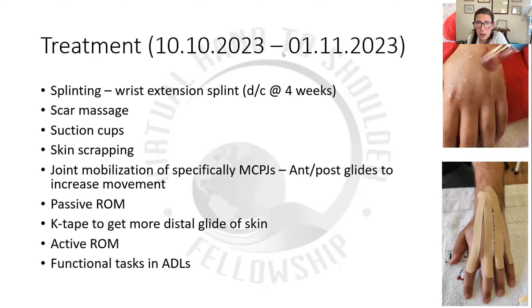Someone asked what areas were the skin scraping techniques focused on. Initially I did both sides — the dorsum of his hand, basically where I was doing the suction cups, as well as the flexor side. Today I focused mainly on the dorsum because he's struggling a lot with flexion, and he says it feels like it's pulling from the back. He definitely has restrictions on the flexor side as well, but I think a lot of it is that his skin is just not gliding on the dorsum of his hand.